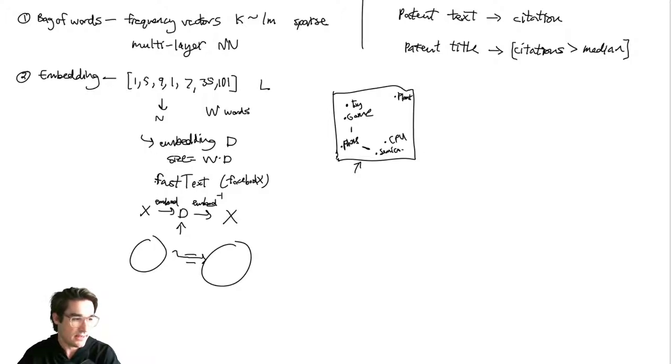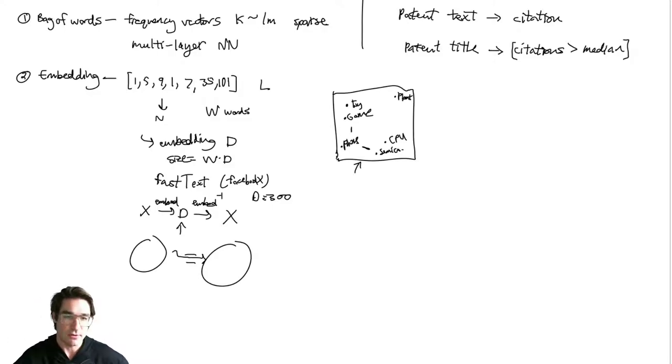You just give it a word and it gives you a 300 dimensional vector. So their D is 300. They give you a 300 dimensional vector for each word, and then you can just use that off the shelf. The good thing is that they trained it on all of Wikipedia, which required huge amounts of computing resources, and they do it beforehand. So you don't have to do it. It brings in all of that meaning from Wikipedia, which is a lot, and you don't have to do all that work again.